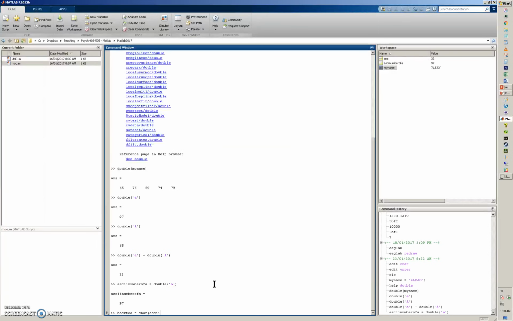So here we are editing moo2, and we can take in this command from the command history and paste it in.